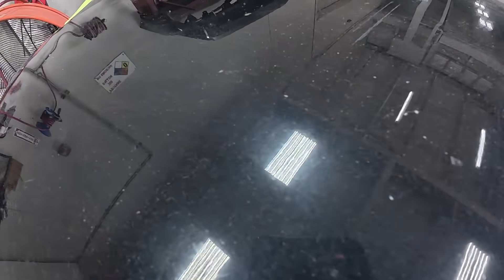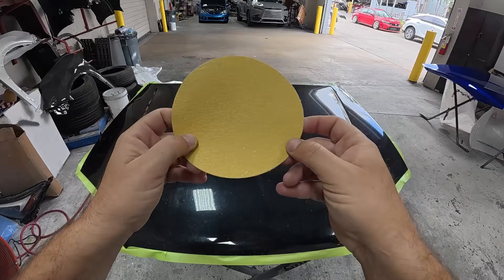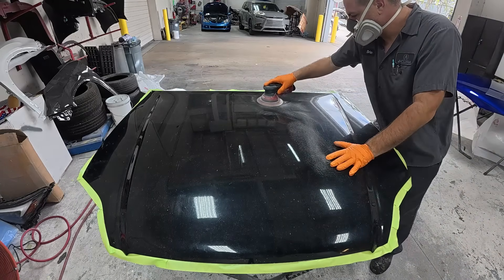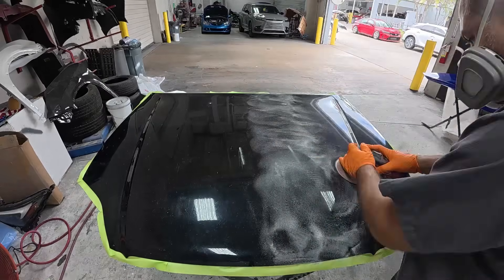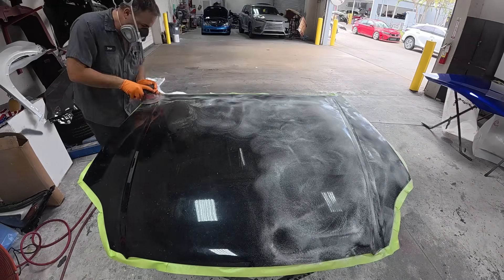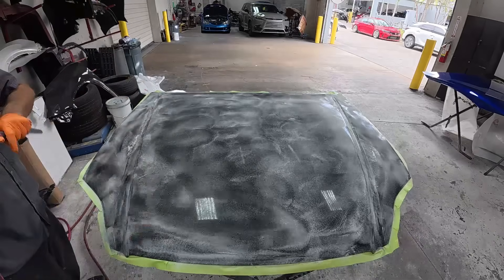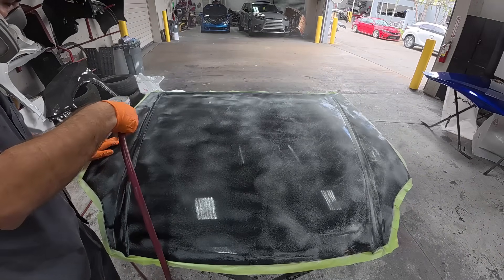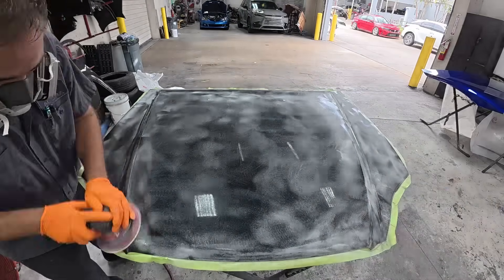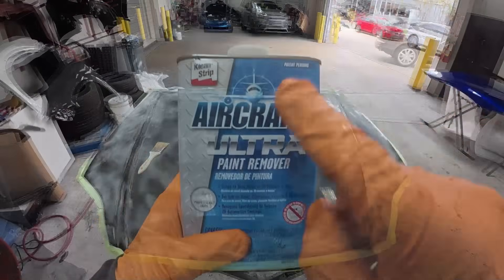Now if your project is old and cracked and the paint is just dead, you need to remove it from the panel. The first thing you're going to need to do is get some 80 grit to scuff up the panel, so when we use our paint stripper, the paint stripper can absorb into those sand scratches and do a much better job. My rule of thumb is if the part can come off the car, then I'm going to use a chemical stripper — it's much cleaner, much easier, and much more efficient. Once you get everything blown off, you don't want to leave any glossy spots because the paint stripper is going to do a much better job getting into those areas if it's scuffed up.